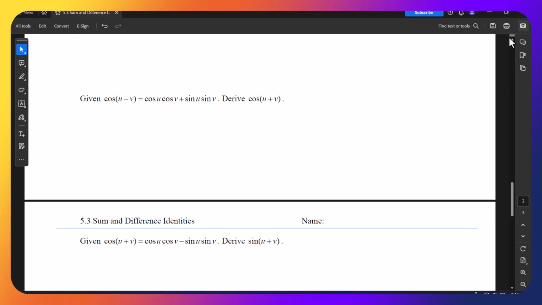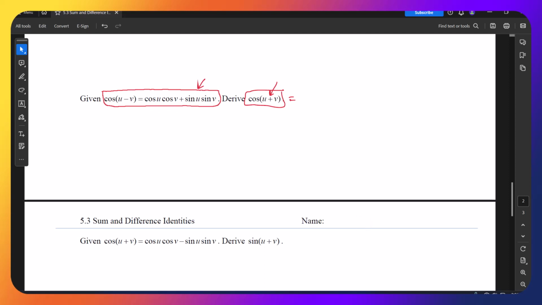Okay, so we're gonna start or continue with the notes at this point, proving the cosine of a sum. Having proved that the cosine of a difference is cosine u cosine v plus sine u sine v, first off, we need to make a connection between the two. That means figuring out a way to convert the cosine of a sum to a cosine of a difference, so I can use the identity previously proven during class.